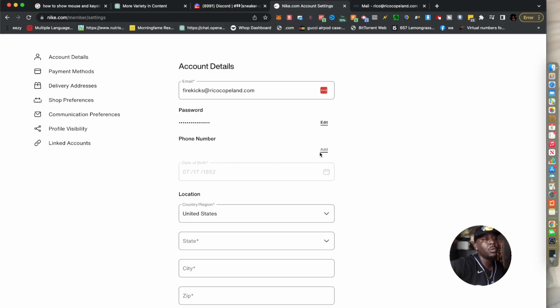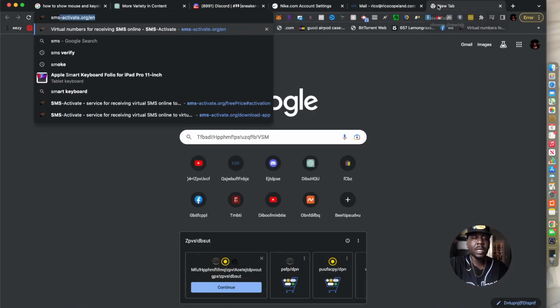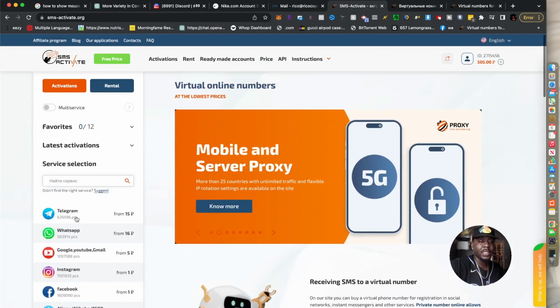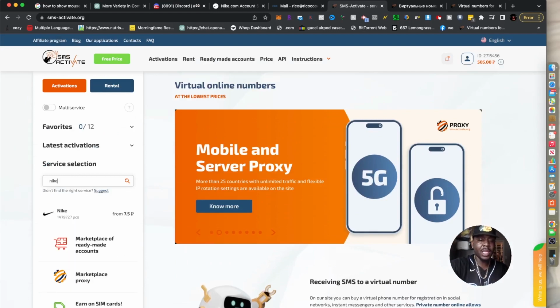So this is how I do it, because nobody has unlimited access to numbers. There's a site called SMS Activate, and you can buy credits, and it'll give you a text line for like 5 minutes. It'll give you the codes from specific services, like Nike, there's Instacart, there's all kinds of things. But I'm going to show you how to do that. So SMS Activate. All right, so we see over here that you have a list, so we're going to come and put Nike. First, let me show you.